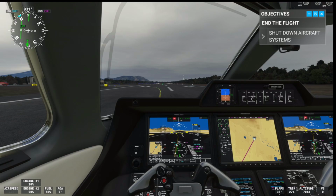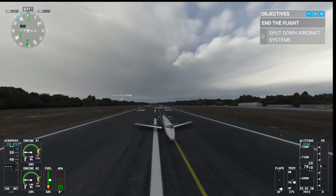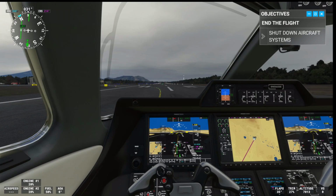So I really enjoy the airplane. I think it's a lot of fun. But like I say, I'm not that super realism kind of player. So if you're someone like that, it's probably going to annoy you. If you just want something fun to fly around that's a little more corporate aviation-like, it's definitely sick. If you're watching this video, you probably know what it is in real life. I feel like it has that single pilot feel compared to some of the other stuff. But like I say, it's really up to you.